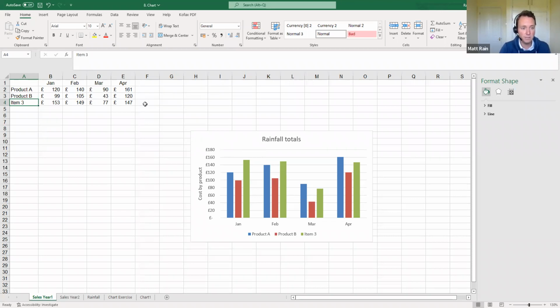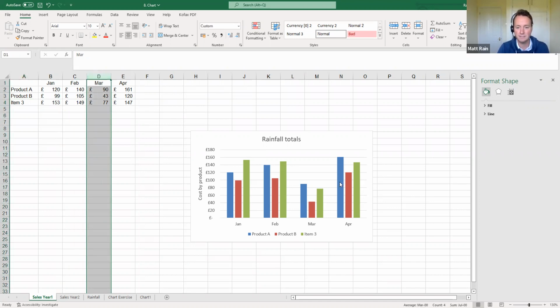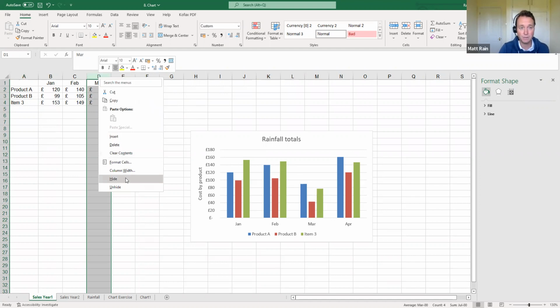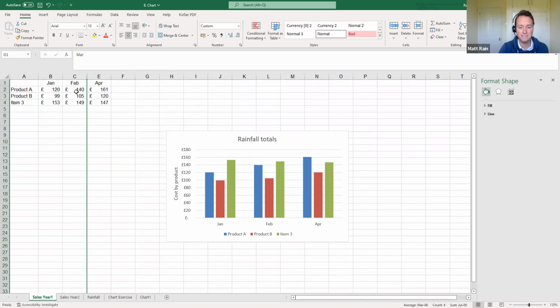And also, Jamie, I don't know if this was part of the point you were making, but if you didn't want to show March, for example, because that was particularly sensitive or quite bad, maybe this wasn't rainfall, maybe this was something performance related, we might want to hide that. Just like we talked about hiding columns, if you hid it from your data, it would hide it from your chart as well. Which could be useful. So say you had a team's performance data and you just wanted to show 2 or 3 that a team leader was responsible for, you could manipulate it in that way.